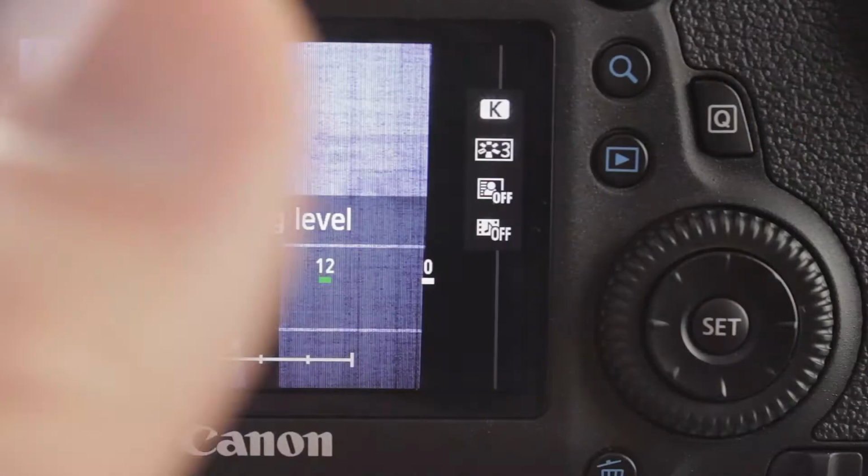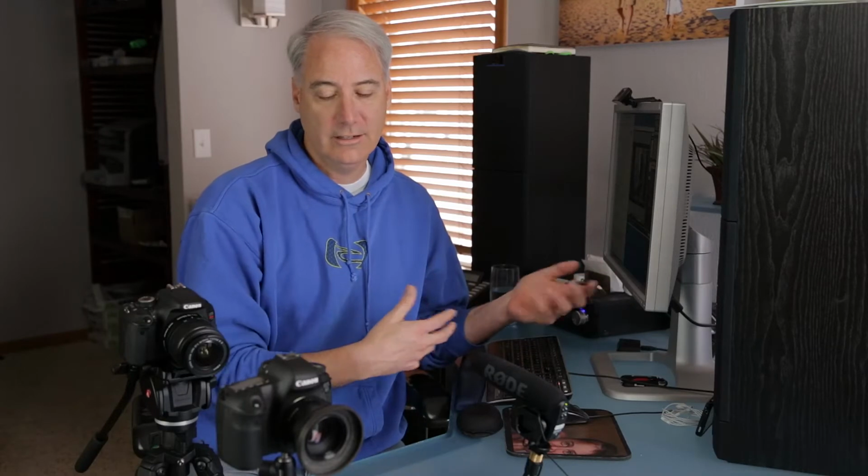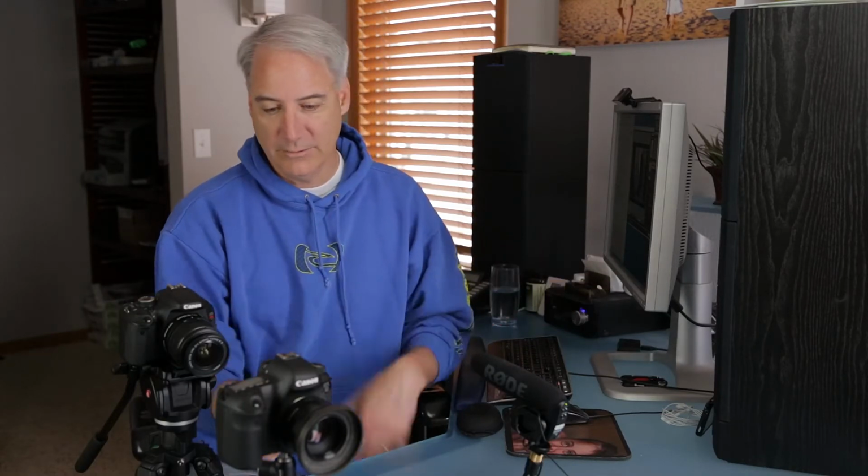And then in your nonlinear editor you can bring that volume up if it's too low. Because if you go more than that, it gets really noisy. And that's a good compromise because you can do some audio noise reduction inside your nonlinear editor and clean it up a bit. That's what I've found to be the acceptable level over the years.